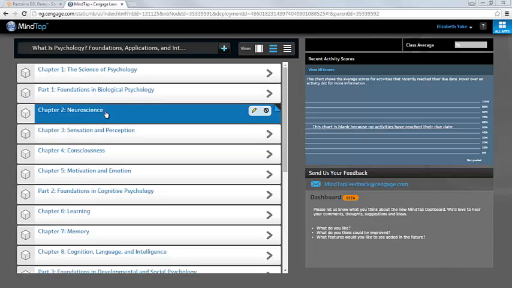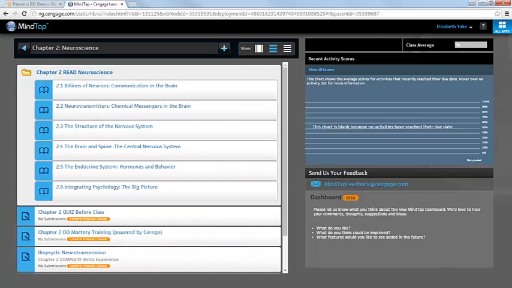Let's go ahead and jump into a particular chapter. So I'm going to go ahead and click on Chapter 2. Here within Chapter 2, you'll see all of the resources that are available. Again, the order of these resources is customizable, and you can choose to hide any activities that you do not want to use. In addition, you can add in your own materials by hitting the plus icon, choosing to add an activity, and this allows you to add in resources like a YouTube video, your own audio, video, or lecture capture, links out to external websites, as well as additional activities.